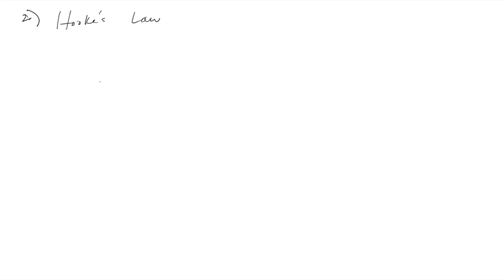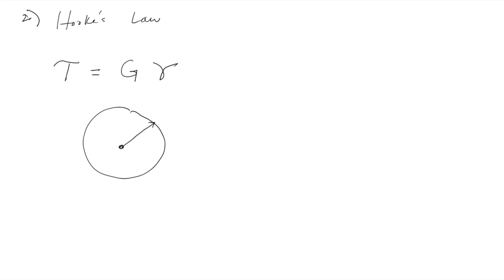For step two, we're going to apply Hooke's law because we have small deformations. It's what we've already learned: tau, the shear stress, equals the shear modulus of elasticity times gamma. There's nothing new here. If you look at the cross section, tau starts at zero because gamma is zero at the center. As you move outward, it gets bigger and bigger, varying linearly. That's the constitutive modeling. The last step is equilibrium.